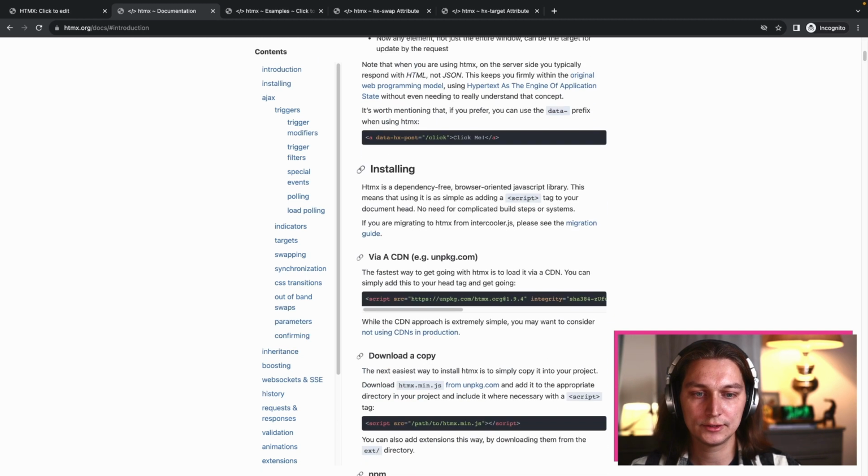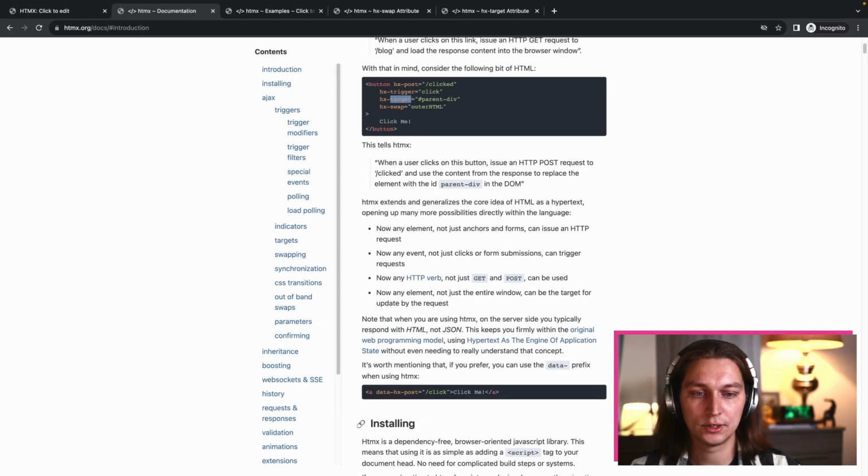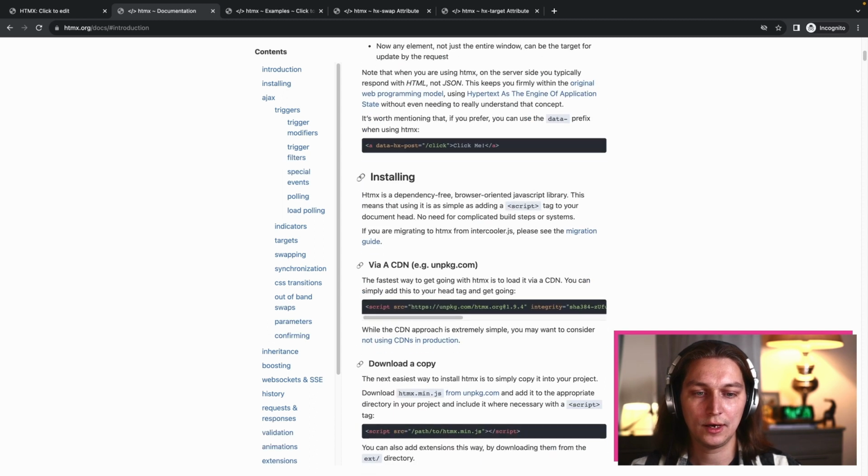So that's how it works, and you have access to all HTTP verbs, so it's not just get and post as in standard HTML, and this can be configured on any element basically. The installation is extremely simple.